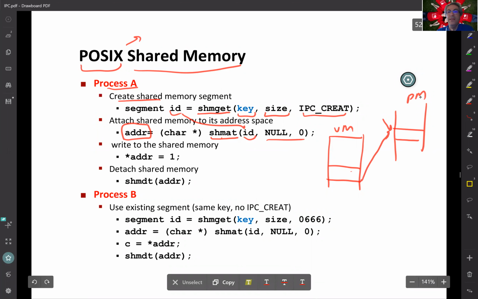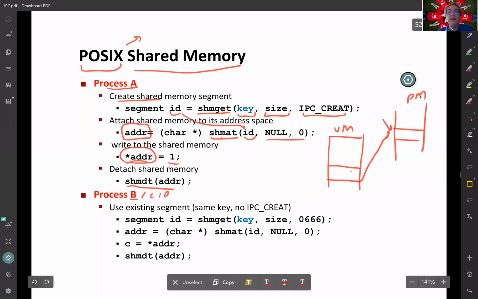After doing this, you can write to or read from your shared memory. Writing into this shared memory is as simple as setting star address to 1. Once you're done, you can then detach the shared memory. So this is basically for process A.